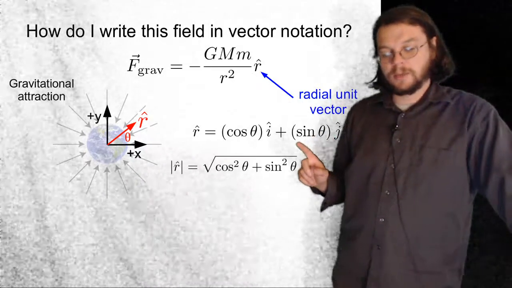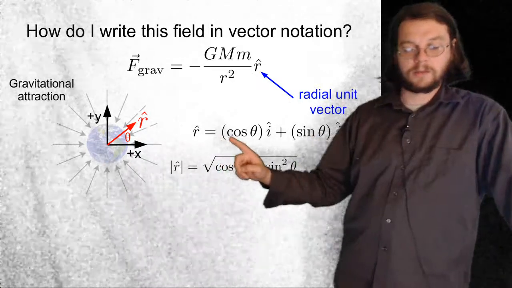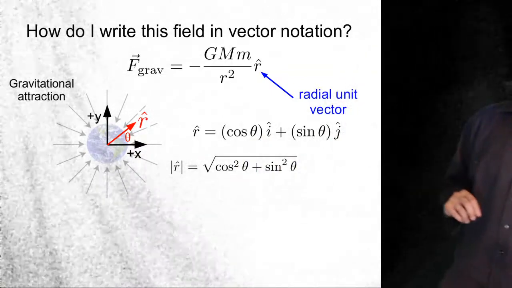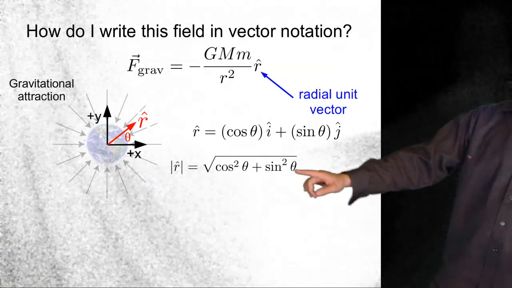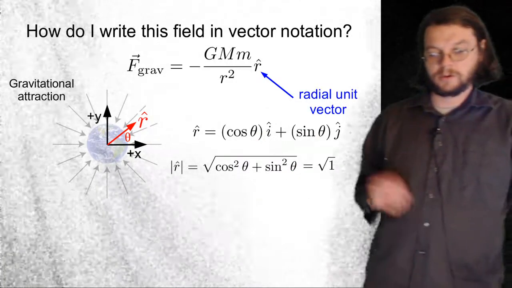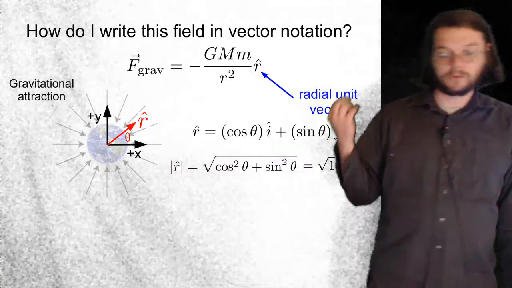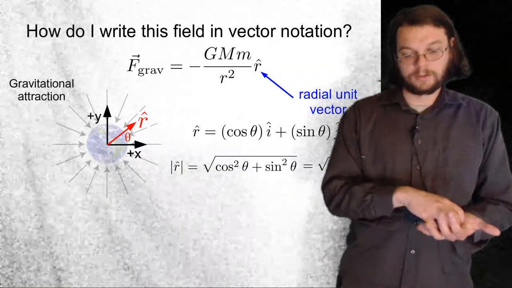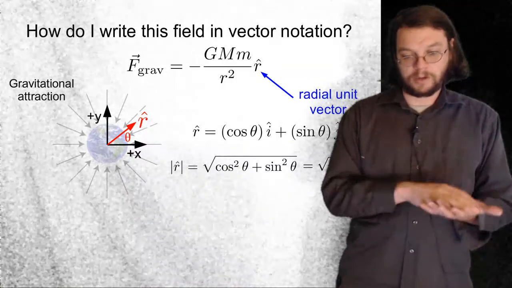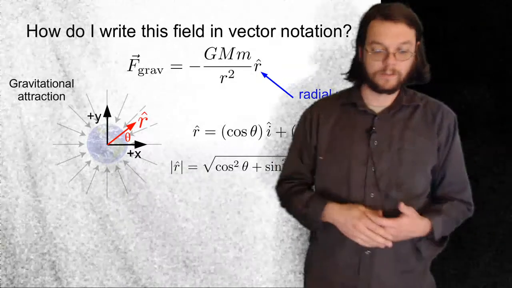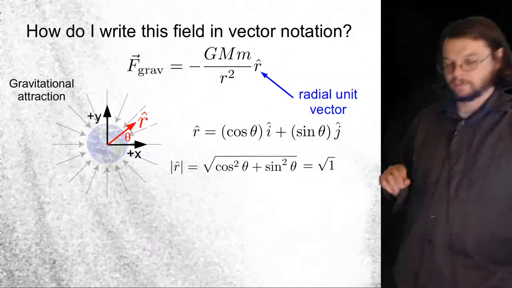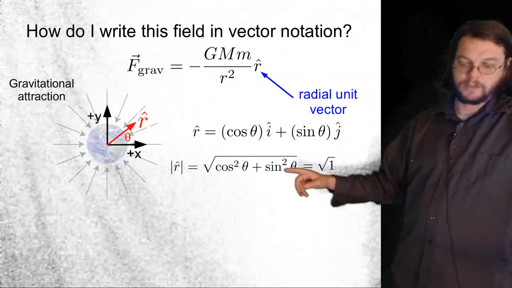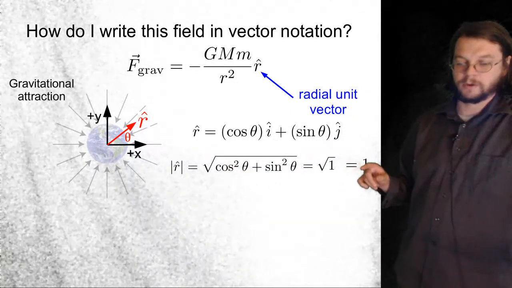And what we can do is we can actually take the magnitude of this vector, right? So we can take the components and square them and add them together. And maybe you recognize this, maybe you don't, but whenever you add cosine squared to sine squared, you end up with 1. So for example, if you go to your calculator and you put in any number, cosine squared blah plus sine squared blah, where blah is the same thing, you'll find that it adds up to 1. Exactly why that happens, it's not too hard to track that down. But anyway, this adds up to 1, and so the square root of 1 is 1, right?